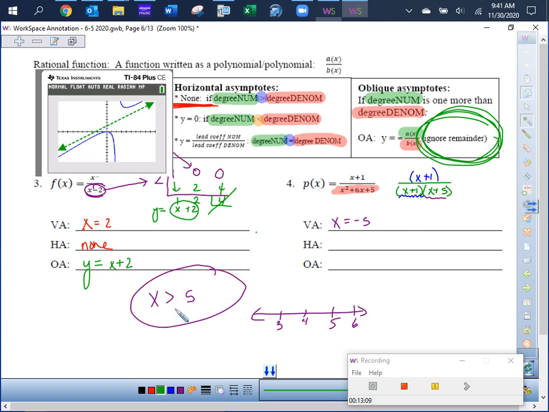Open dot or closed dot? Isn't there an open dot right here above 5, and doesn't it go this way? That's a hole in the graph right there. That 5 means it doesn't really count. There's just an empty spot right there. There is a hole in the graph. And a hole in the graph will always happen when you get a group exactly the same upstairs and downstairs.